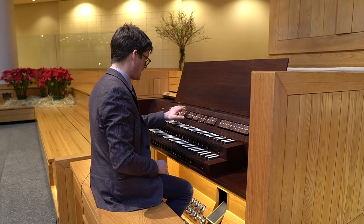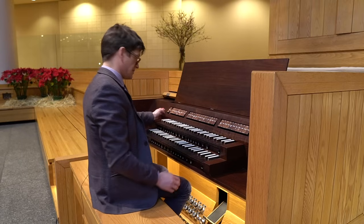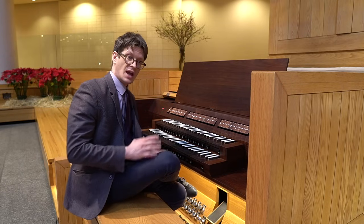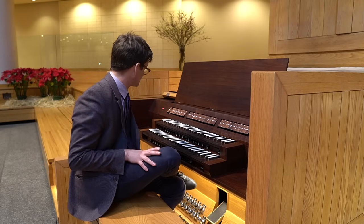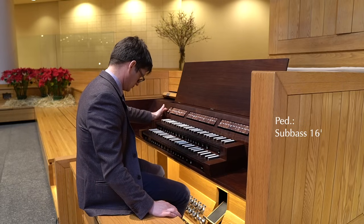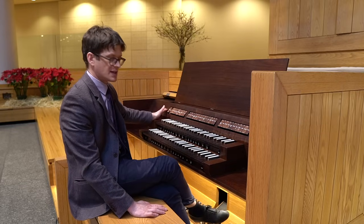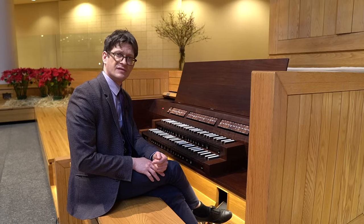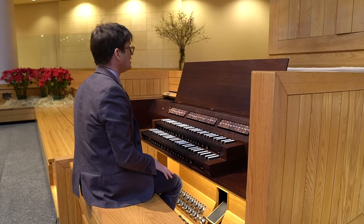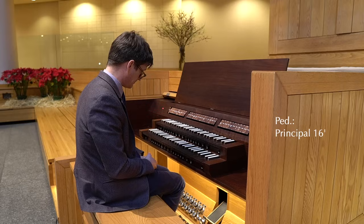Bit out of tune. Now pedal, that needed a lot of work. The sub bass has been completely resized, they built a new low C and jumped the whole rank a half note. It's still on the quiet side, but it's about five times louder than it used to be. The principal same, it didn't have much of a foundation tone. Now it's a really nice violone bass.